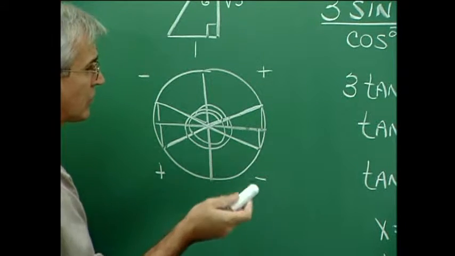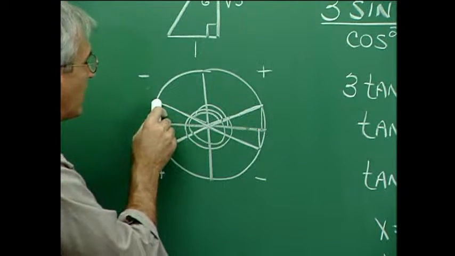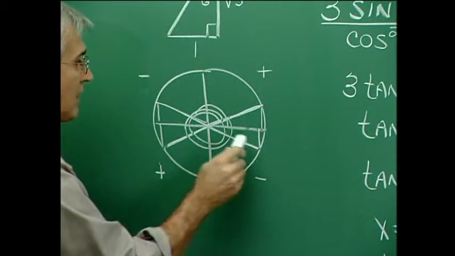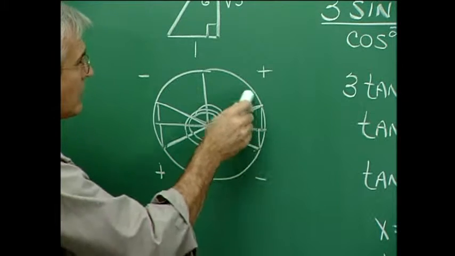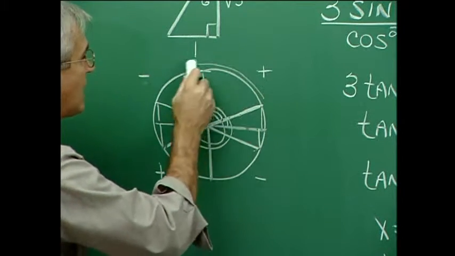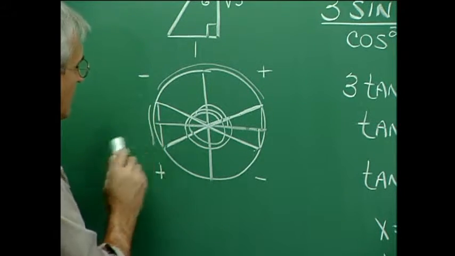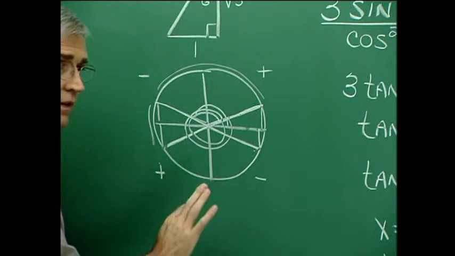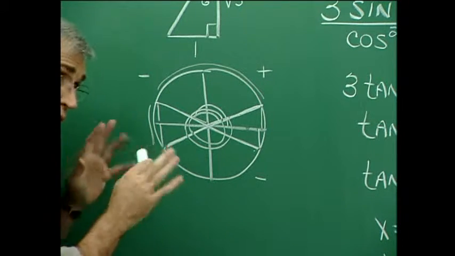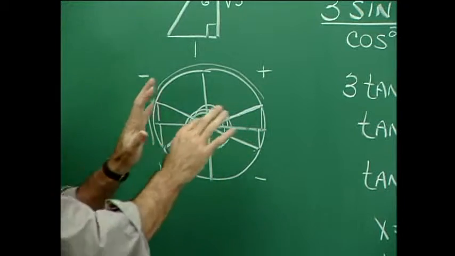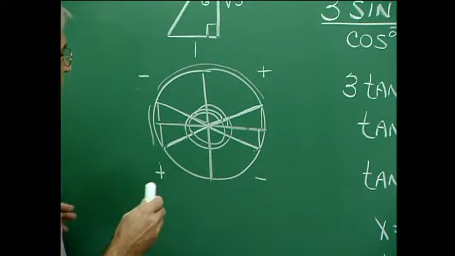Now, we can't use the little strategy of jumping from this one to that one and then this one to this one and this one to that one. You see, we can't do that because they're not the same distance apart. This distance right here is a good deal greater than the distance right there. So we just can't jump from one to the next. So we have to use two different angles to give this infinitude of answers.